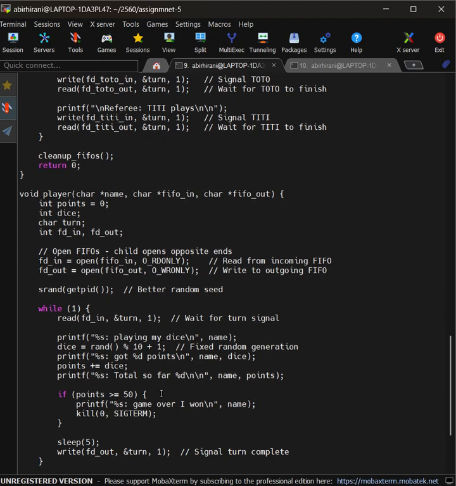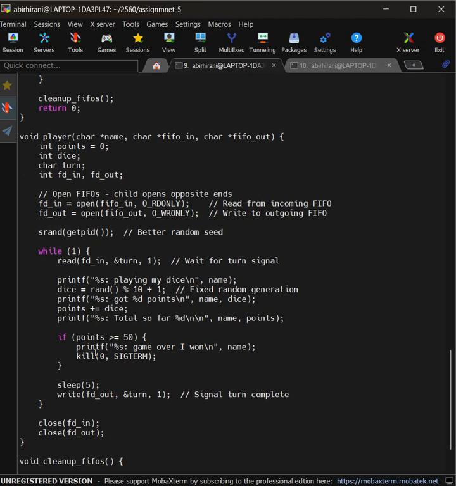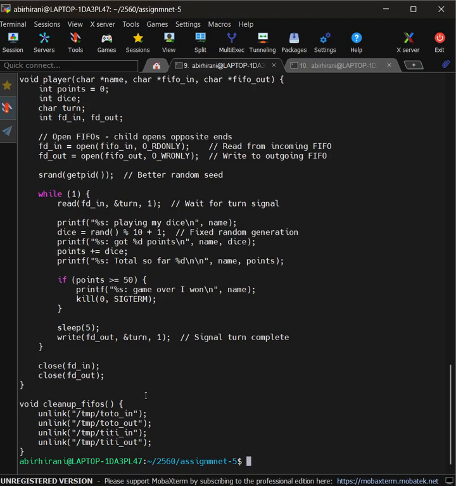The child does the game logic, which is increment, guessing, parity, whatever the original game required us to do, and then writes the result. Then the parent reads the result, the parent receives the child's answer, and basically the whole loop structure stays exactly the same. The only change is the communication channels, which have changed to FIFO named pipes. And after that, we clean up and unlink all the named pipes we have used.